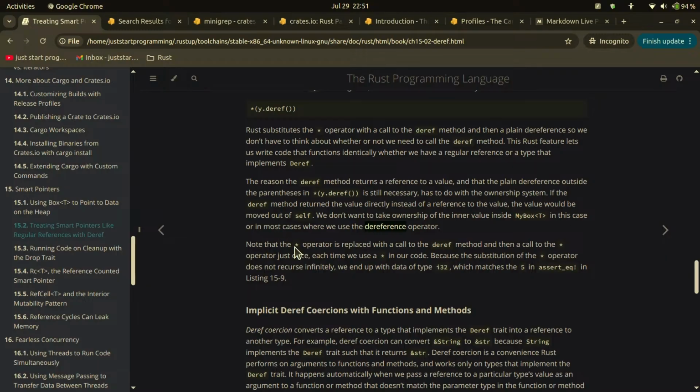Note that the asterisk operator is replaced with a call to the deref method, and then a call to the asterisk operator just once, each time we use an asterisk in our code. Because the substitution of the asterisk operator does not recur infinitely, we end up with data of type i32, which matches 5 in the assert_eq.